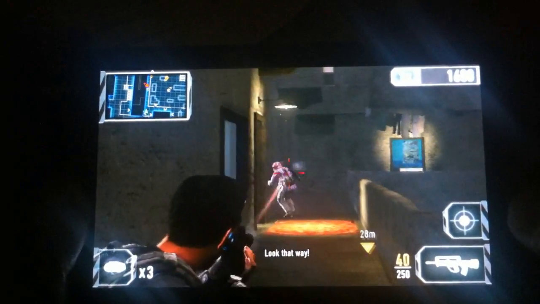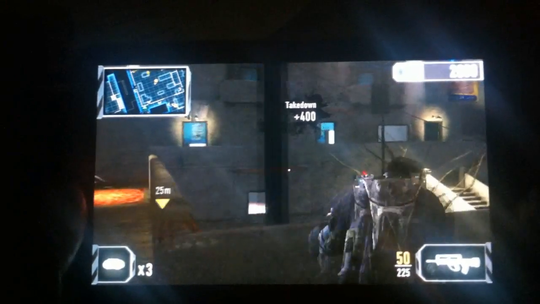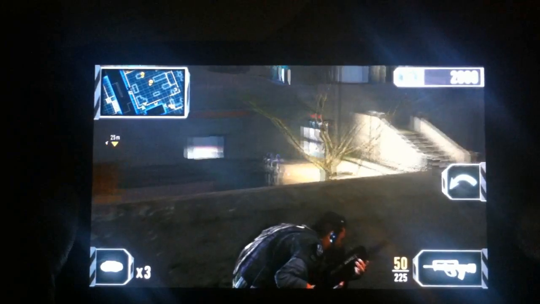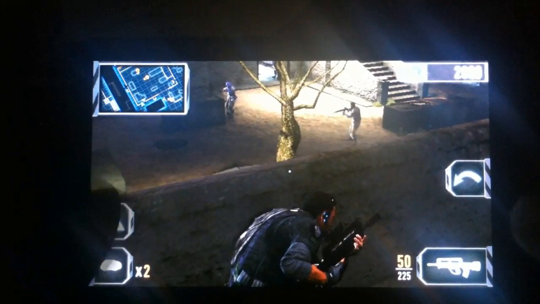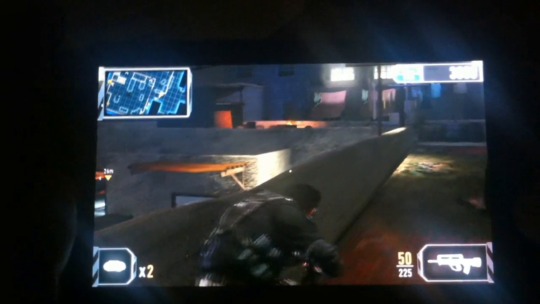I don't know why that didn't kill him. Maybe it hit him in the neck and not the head. It looked like I shot him in the back of the head. Usually headshots are a one-shot kill. So, there's me throwing a P4 charge again. Boom! Double kill.